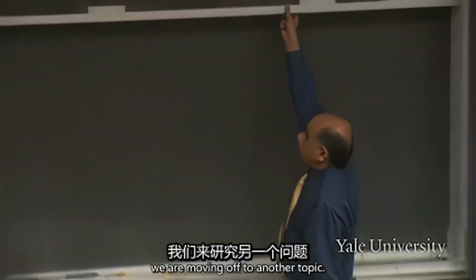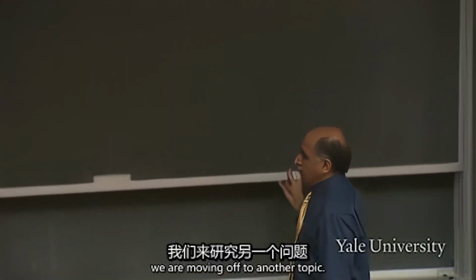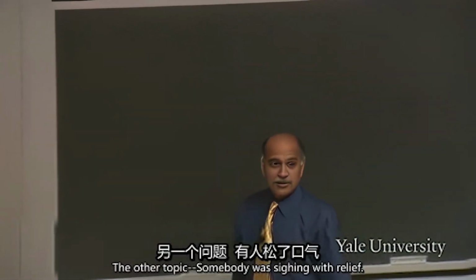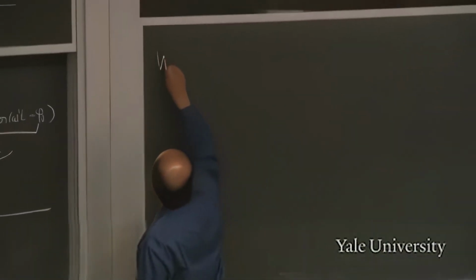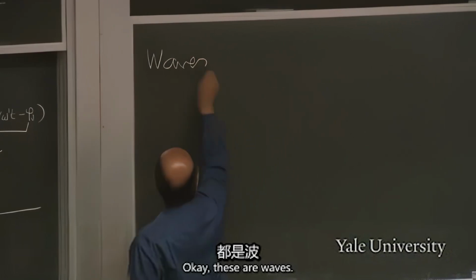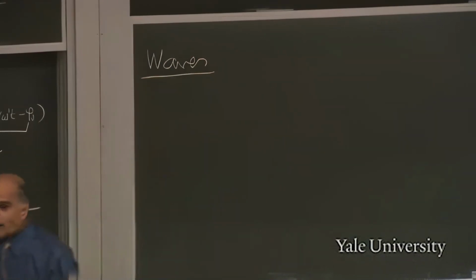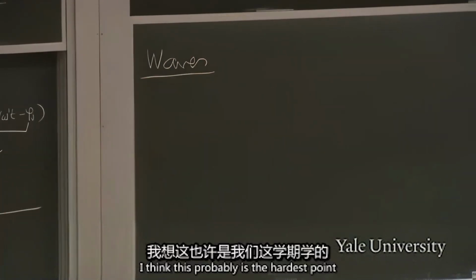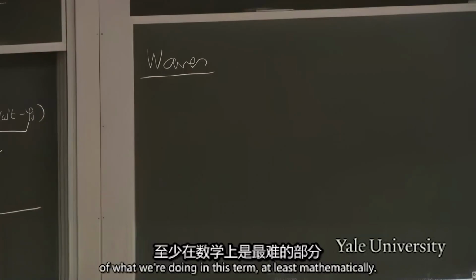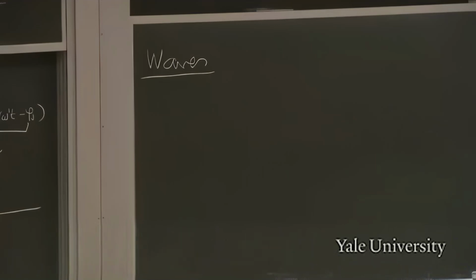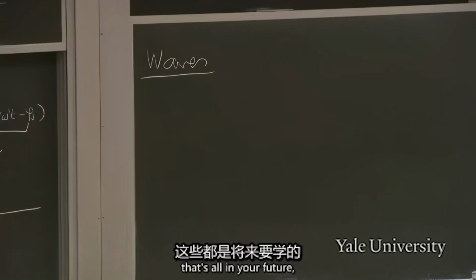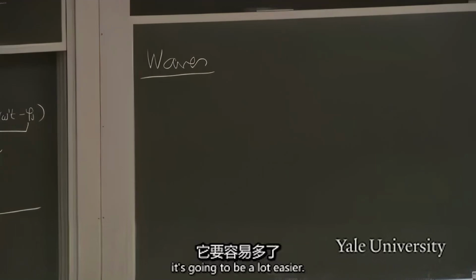Okay, so now we are moving off to another topic. The other topic, somebody was sighing with relief. It's not very different. Okay, these are waves. But I think this probably is the hardest point of what we're doing in this term, at least mathematically. Everything else we do, heat, hot water, cold water, that kind of stuff you've done in high school, that's all in your future. It's going to be a lot easier.